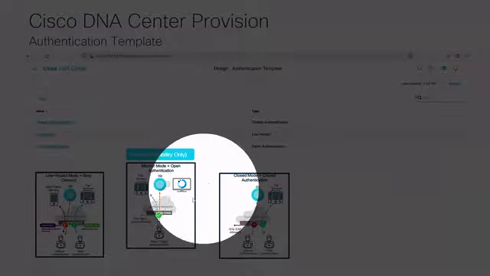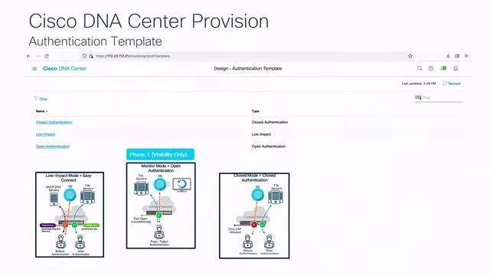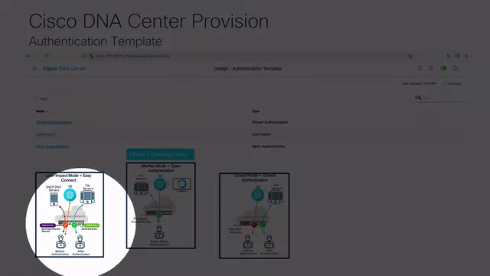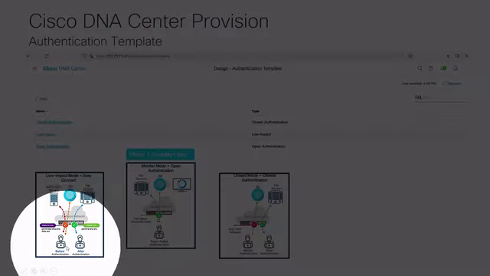What low impact mode does is, the endpoint will have some basic access to begin with. Maybe the endpoint can talk to an AD server, DHCP, DNS, or, if you have a thin client, a thin client server as well. So you can give some basic access to begin with, and then once the endpoint authenticates, you can give full access. There's a process called change of authorization, CoA, and through that process we can give full access to the endpoint. That's Easy Connect or low impact mode.